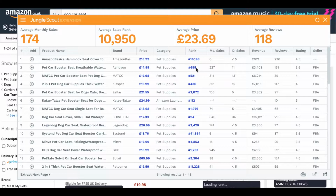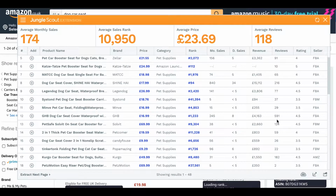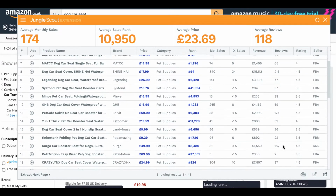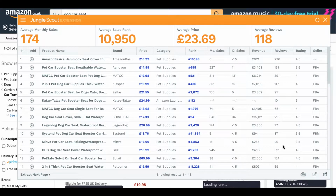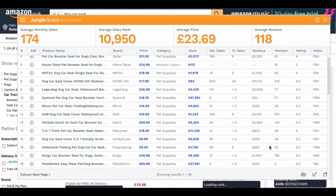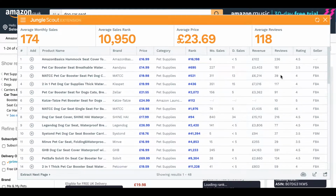And the next category is each of the top 15 products has less than 1,000 reviews. So we just scroll, which seems to be okay, because none of the products actually has over 1,000 reviews. The next criteria is 10 of the top 15 products have less than 200 reviews. So again, we are going from the 15th up. And let's have a look. 1, 2, 3, 4, 5, 6, 7, 8, 9, 10, 11. Okay, so I would put 11 and I wouldn't color code that field because it meets that criteria.